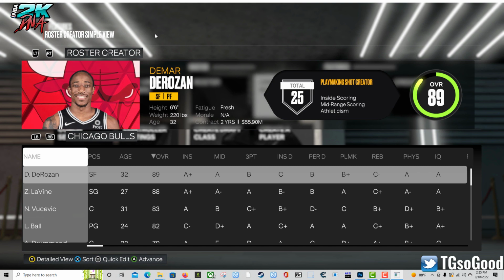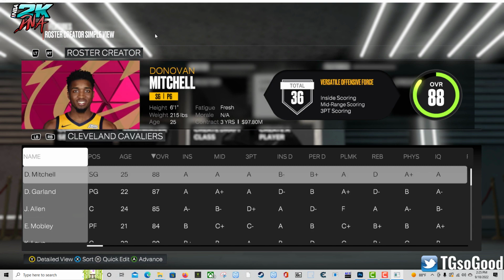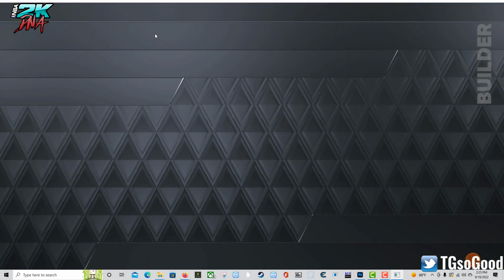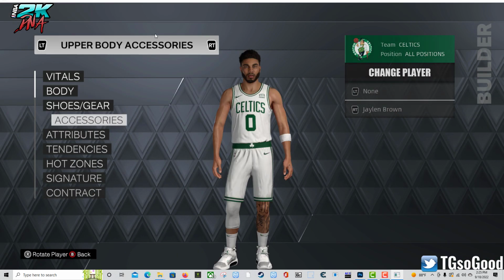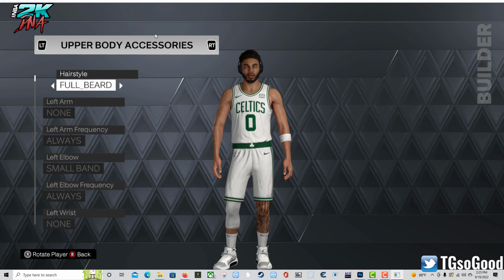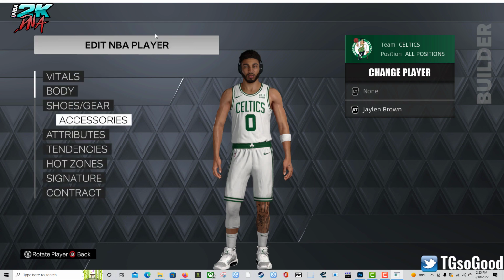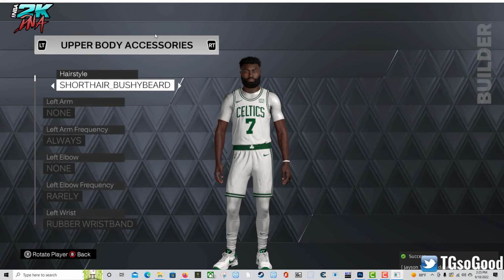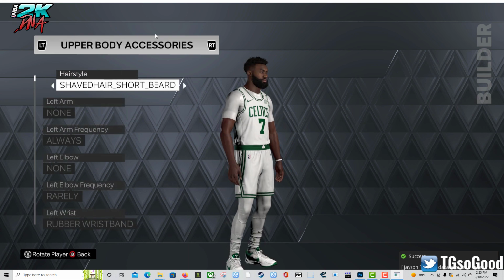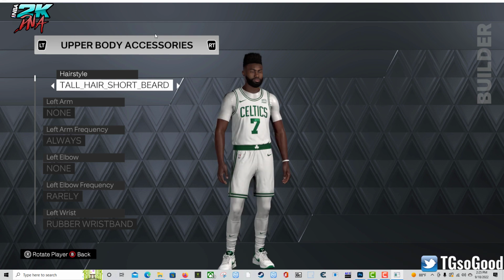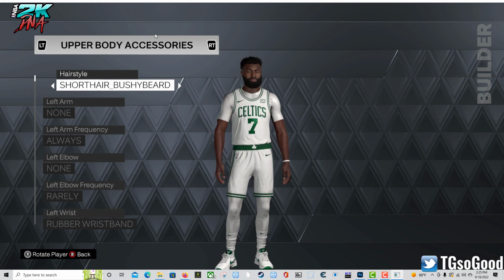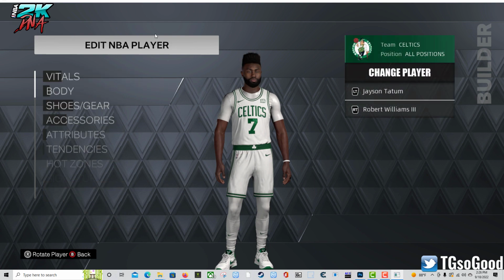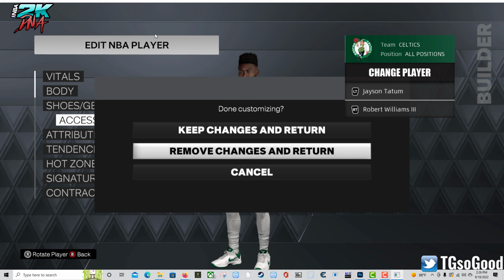All right. So anyway, there are plenty of players that have different hairstyles that you guys probably could look at and just check out this feature. It says full beard, headphones. This is only 2 options. Okay. If you scroll over to Jaylen Brown, probably can get some other options. Yeah. Got a short haircut, high top. Yeah. So this is cool. All right, guys. So that's all for this.